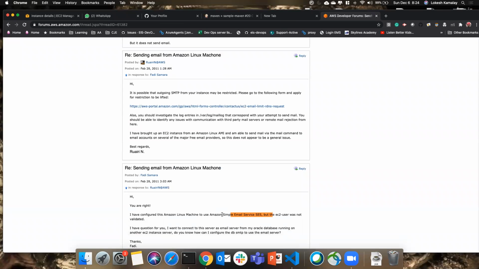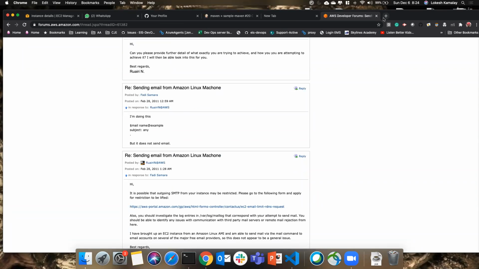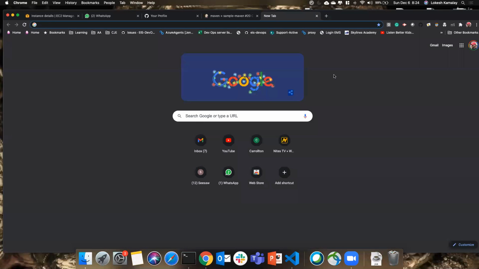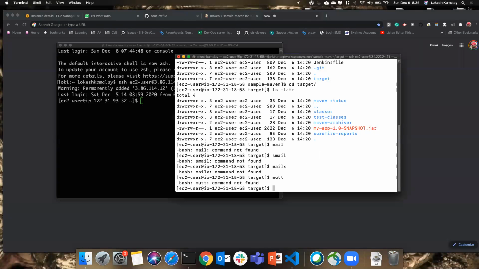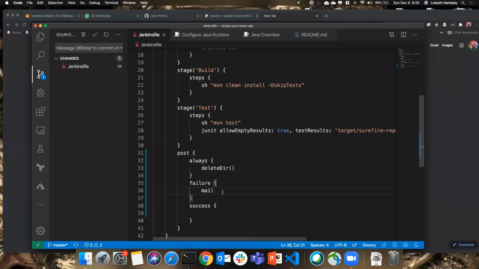Yeah, we have to again use a CS service. That's fine. So if we have the mail client installed and we have an SMTP server configured, then we can use this machine to drop an email to us. Since we don't have that, let's assume, so we are adding the mail tasks here.